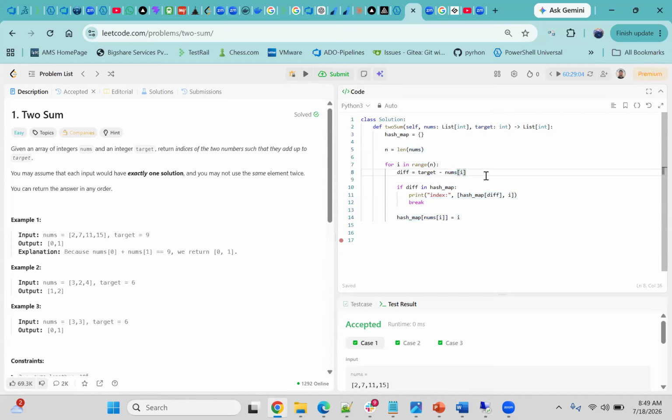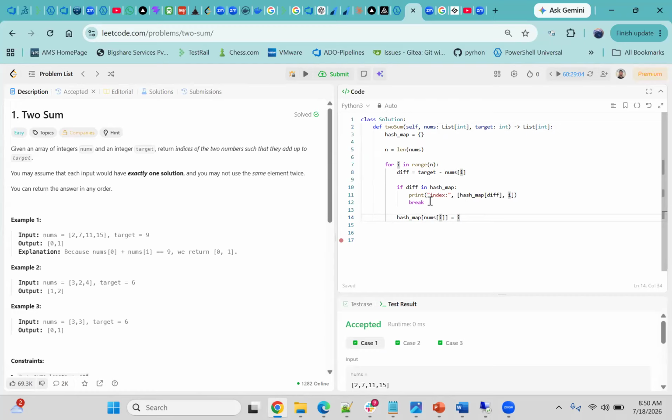Yeah, this is fine. Do we need a nums variable? Nums is there. Target is there. Will it print? Or no, we have to return it, right?